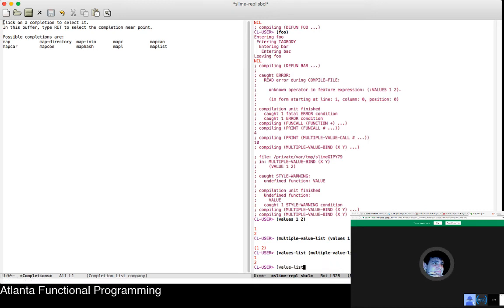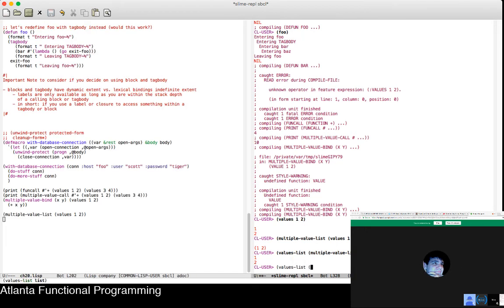So you're talking about something like this, mapcar, and you need to pass in some sort of lambda function, and you're passing in the multiple-value-list. You're right, that actually would work.